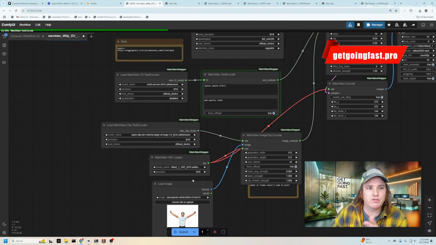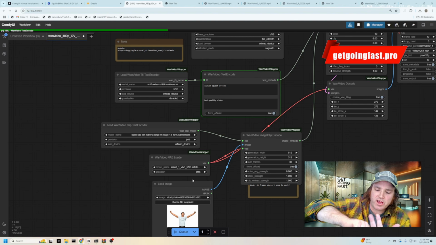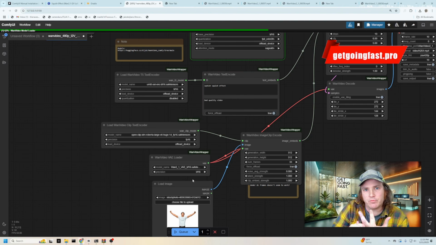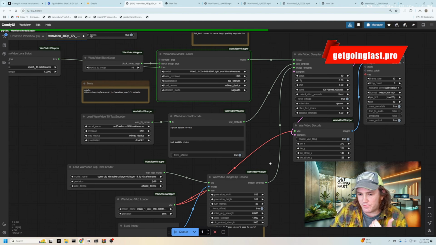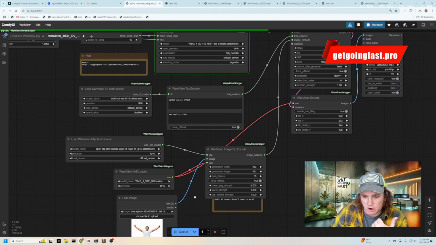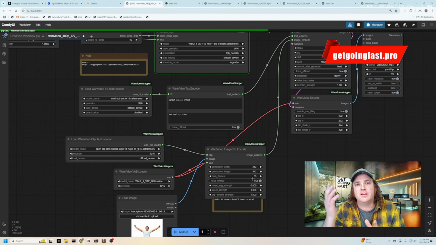Especially depending on your GPU. I'm running a 24 gigabyte 4090. This probably takes me 3 minutes, okay? So you typically have to, because you've got to load the model. I mean, you've got to load the WAN models. So it's loading these things. Then you've got to load the LoRA, okay? Then it's got to generate the images. This one might not take that long because we're only doing 33 frames. So, I mean, it's literally creating, in this case, 33 images, right?